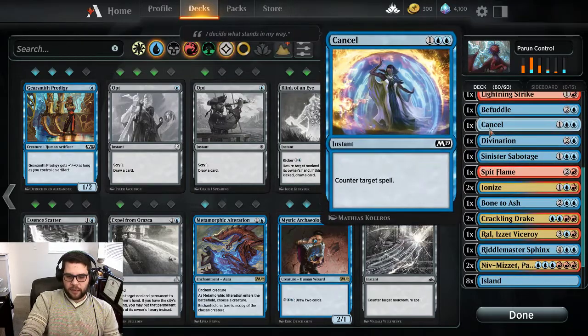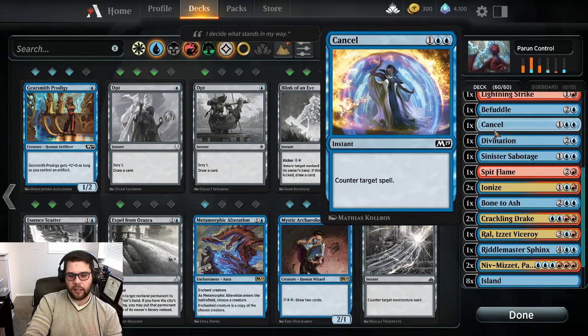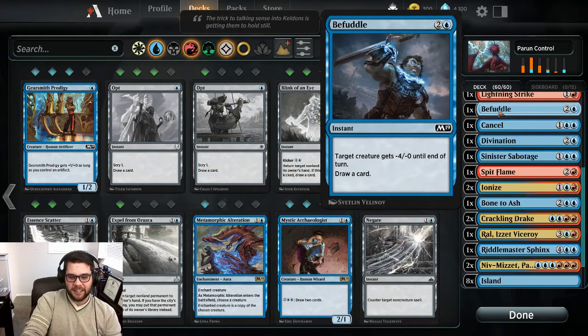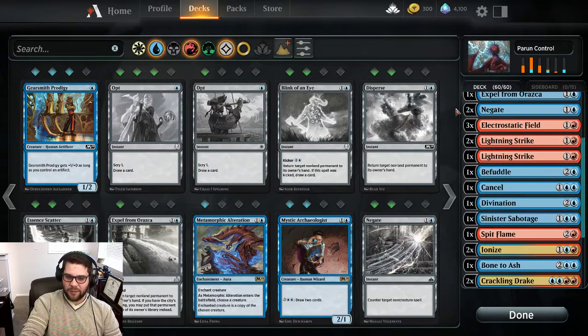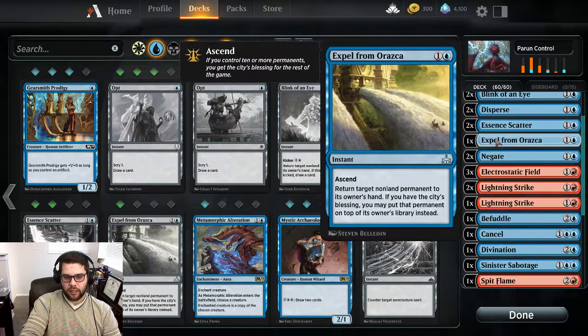These are just random things that I've opened up. 1 Divination I would probably run more if I could. Some more counters. Befuddle. I don't know, it was kind of a control-y card that gives me a draw, so it can activate the passive ability of Niv Mizzet. What else? Some lightning strikes, not even all of them. More counters, negate and essence scatter, some bounce spells, expel from Orazka and disperse.